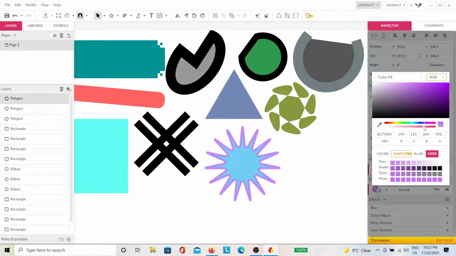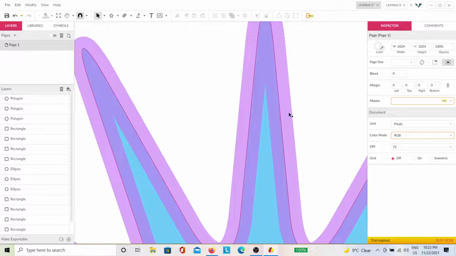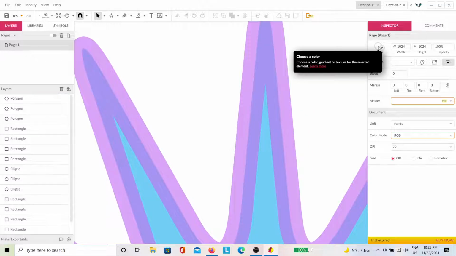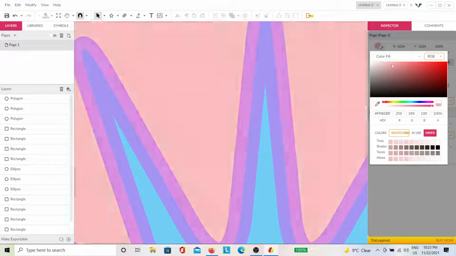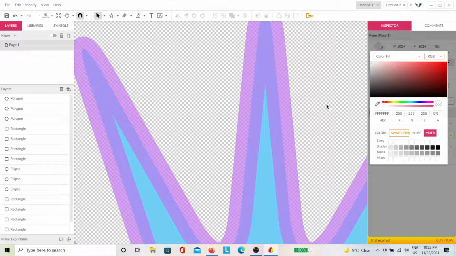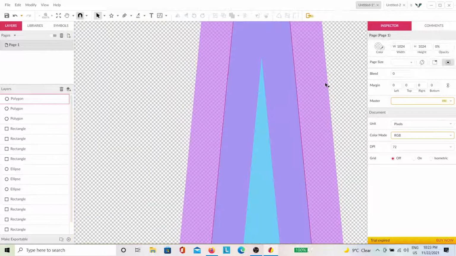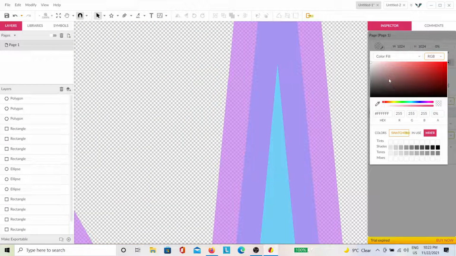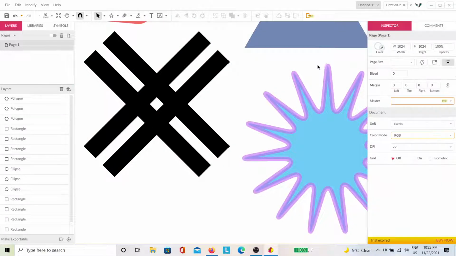Also, this slider is for transparency. If you zoom in, you can see that they're a bit different colors, and if I change the page color, you can see it reacting. Though I'll keep the page color as white. You could also turn the page color to transparent, and you can see the transparency through the stroke. But that's only for export, so I'll just turn it back to white.